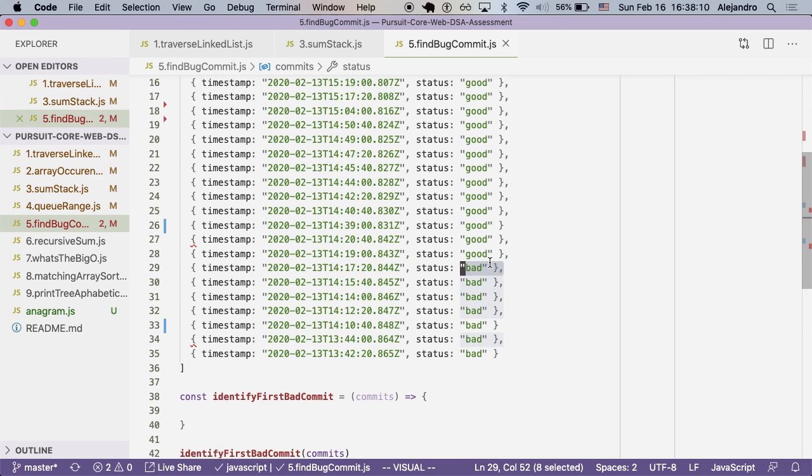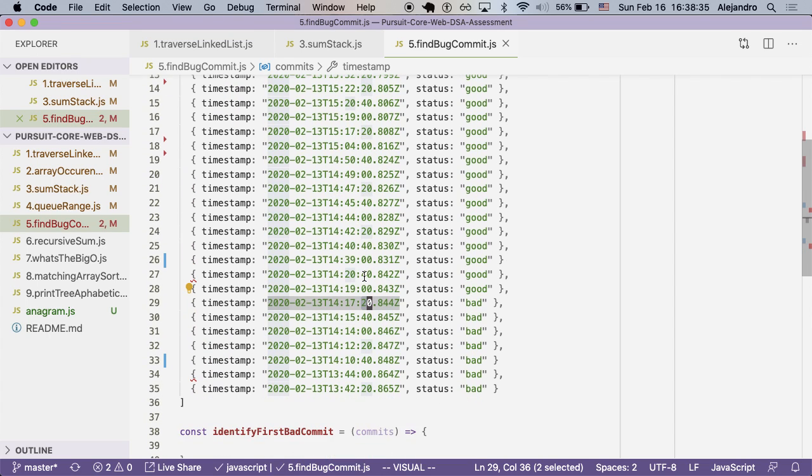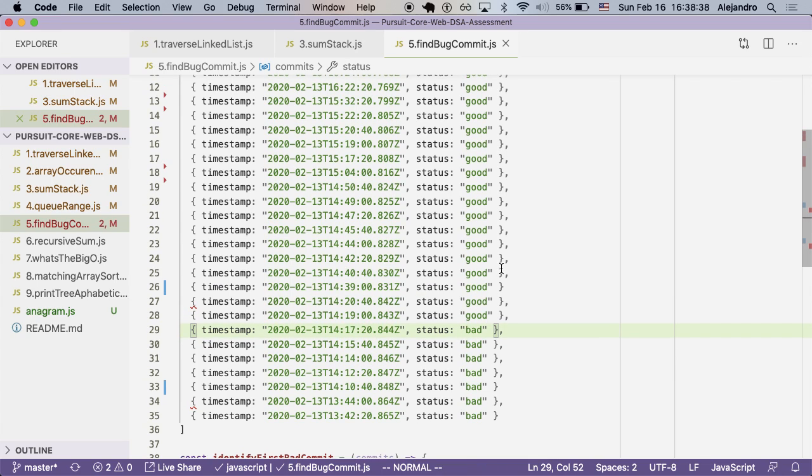There's one thing here: these timestamps should actually be flipped, since the bad commit was supposed to come after the good commits. We have a previous point where we know that it was good, and then after that, it went bad. But that doesn't really matter. As I said, that's rather a distraction. The way in which we know that this is the first bad commit is that there is a good commit right after it. So this is the good commit. This is the first bad commit because the next one is good.